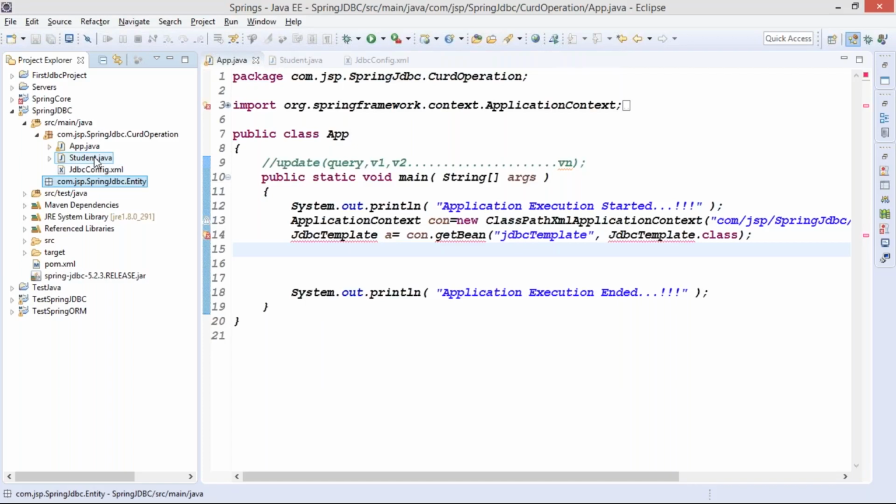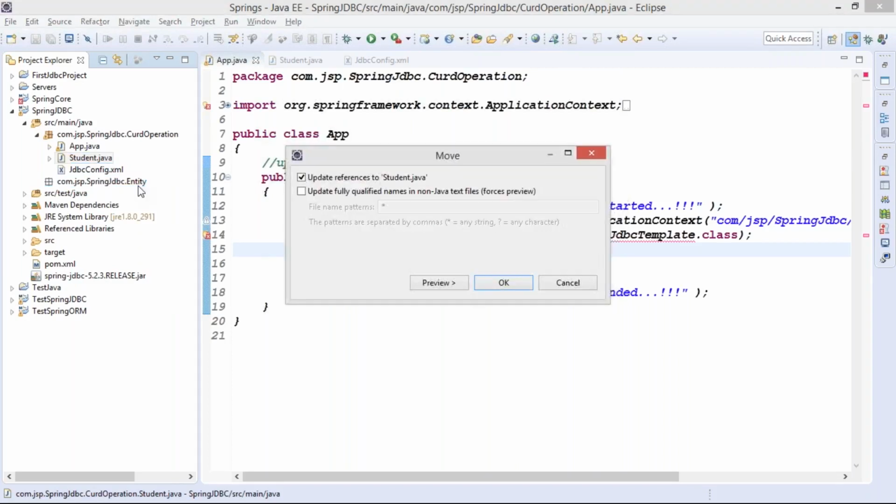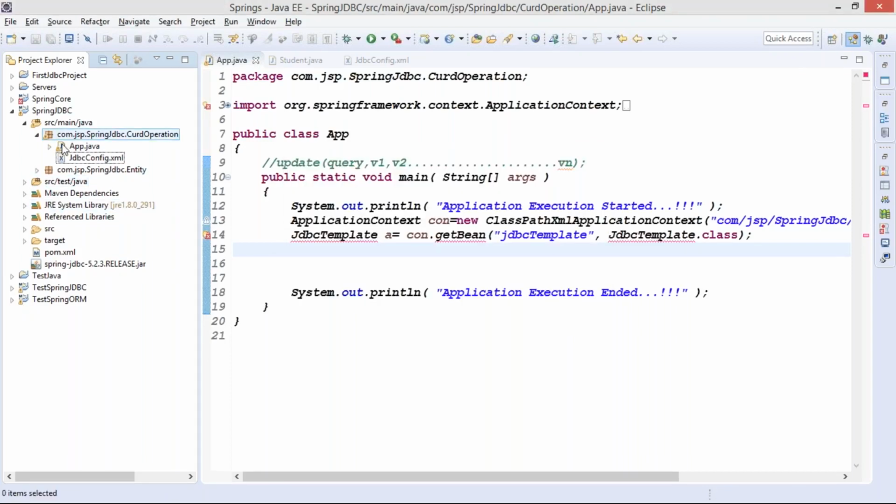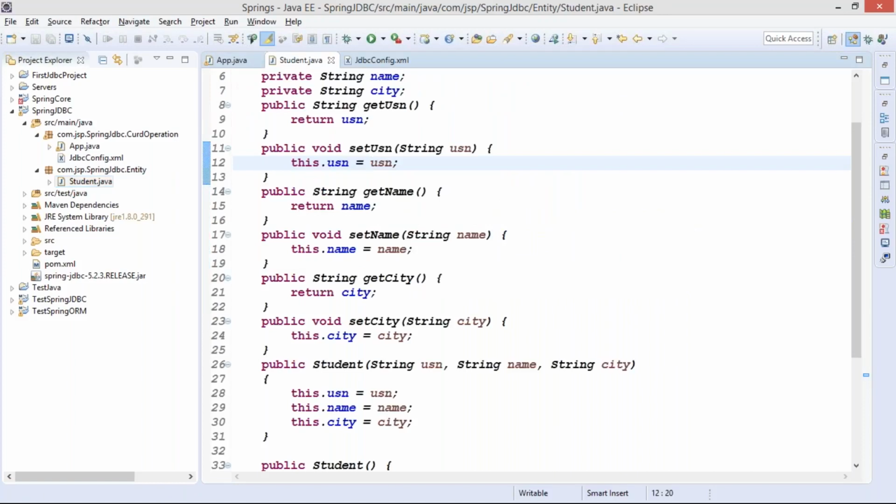Student is nothing but an entity, so we'll move it into the entity package. Just drag and drop. Say yes or okay. Now we have created an entity class, and this entity class contains your Student class.